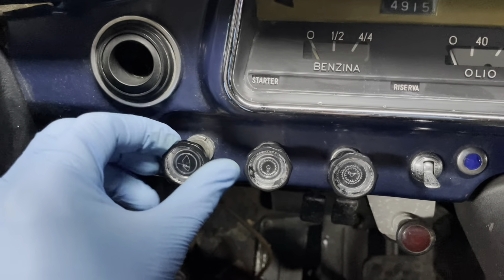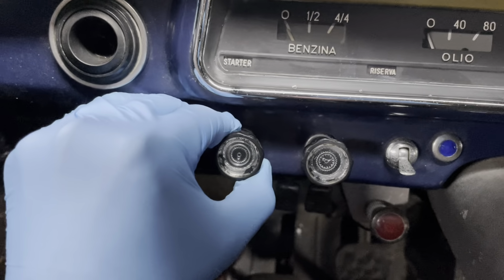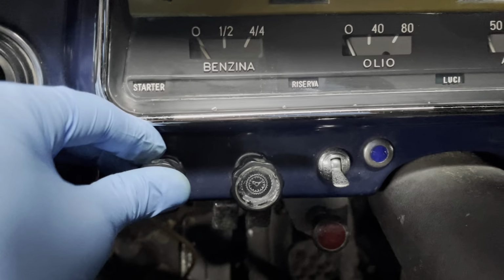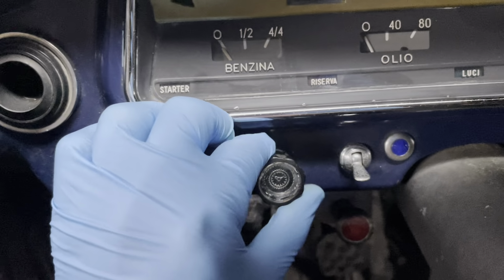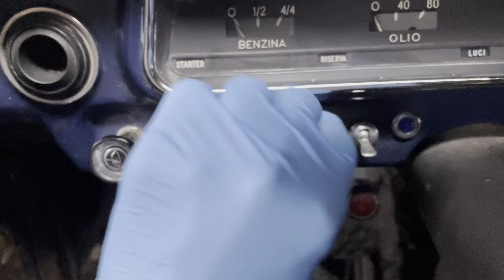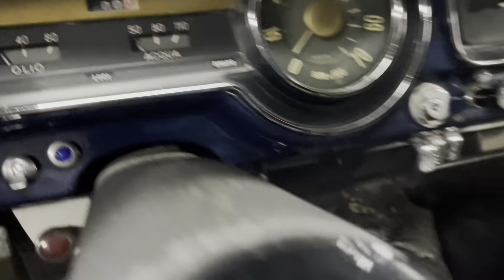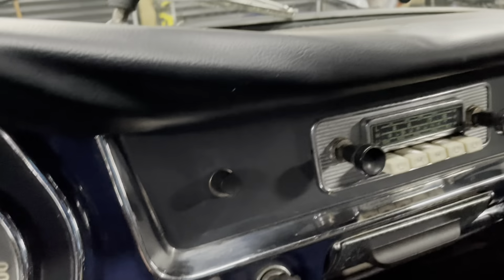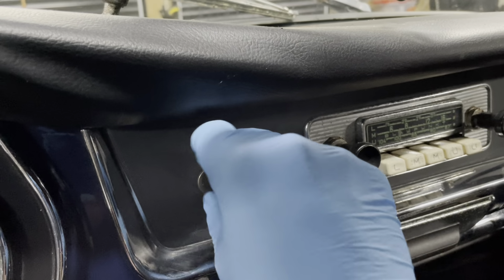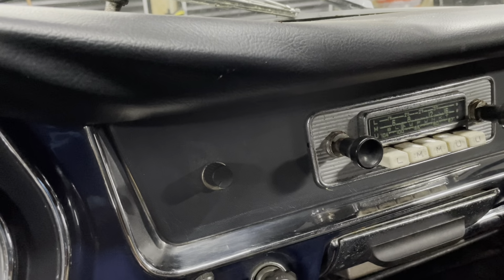I take it this will be the window wiper, two-speed, electric. This, I reckon, will be lights, headlights, something like that. This is something I'm not sure about. There does not seem to be a clock in the dash. I've seen other models with a clock up here. I have no idea what this is. That might be a volume control, if somebody has added something to the radio, I don't know.